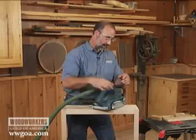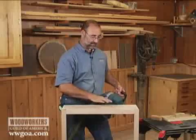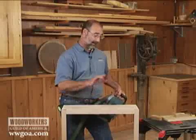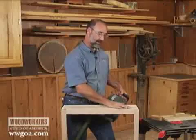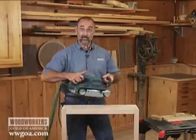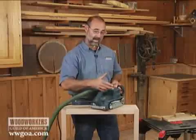Now look at what I want to do here. This is a cabinet that I've been working on. I've got a face frame attached to a plywood carcass. The veneer on the top here is only about a 1/24 of an inch thick. I want you to get so good at using a belt sander that, like me, you're even willing to sand this 1/24 of an inch thick veneer with a belt sander. A little bit of practice, you can do it. The variable speed helps out a bunch because I can slow down the stock removal.